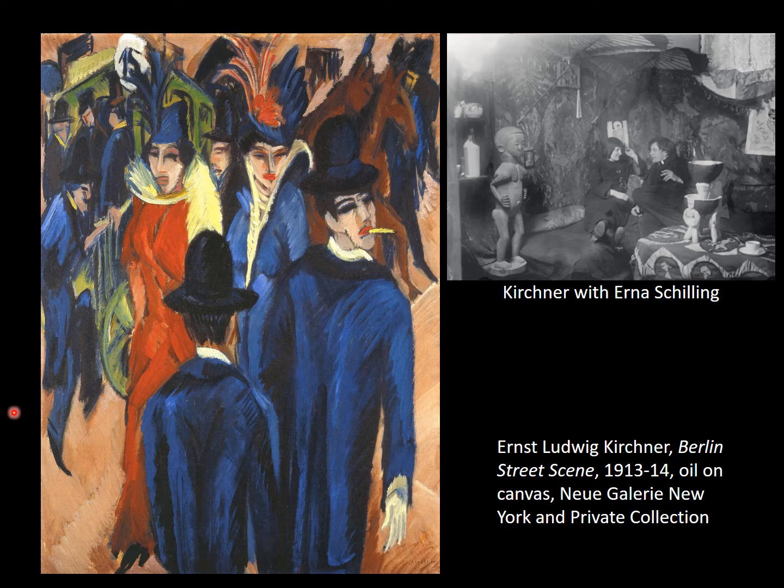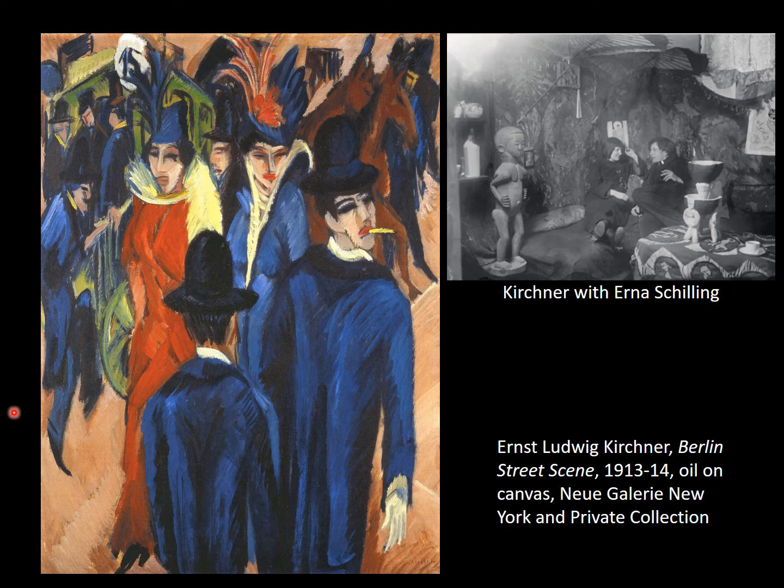So here his style has changed a little bit. It's more angular. There's a greater sense of sort of nervousness to the treatment of the surface with these slashes of paint that show more emotional power. Now the women themselves are an interesting issue. We saw these women before in the Dresden street scene with these sort of large hats on them. But in the case of this picture, it's possible that the women are supposed to represent prostitutes.